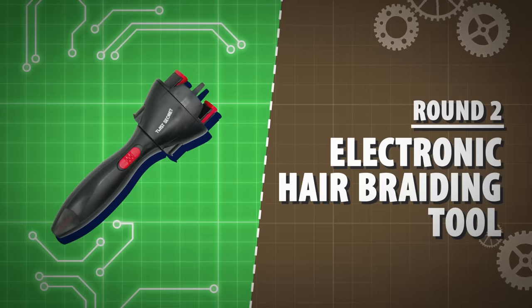All right, I grew my hair out for this test here. I knew you had follicle power. And you see, it is gray under there. Look at that. Perfect. It's definitely my hair, which I want to braid in this twisted braid that I'm seeing everybody do. Yeah, everybody's doing it. But I don't want to do it with my own hands because I want to use a potentially dangerous, battery-powered device.